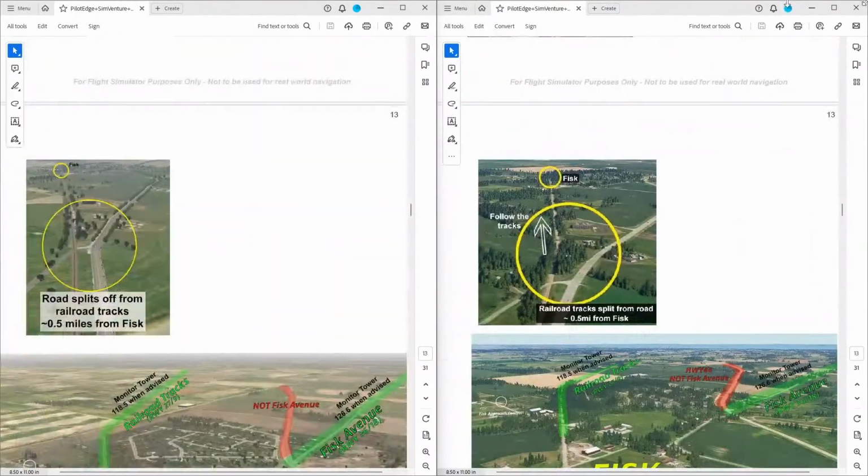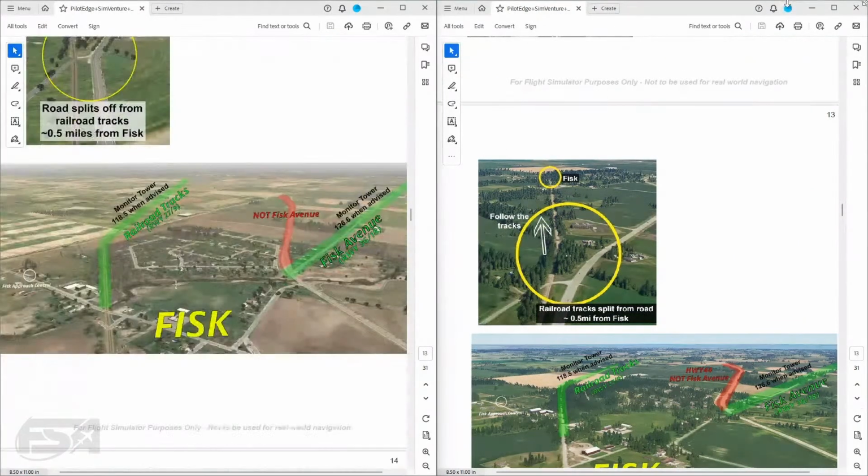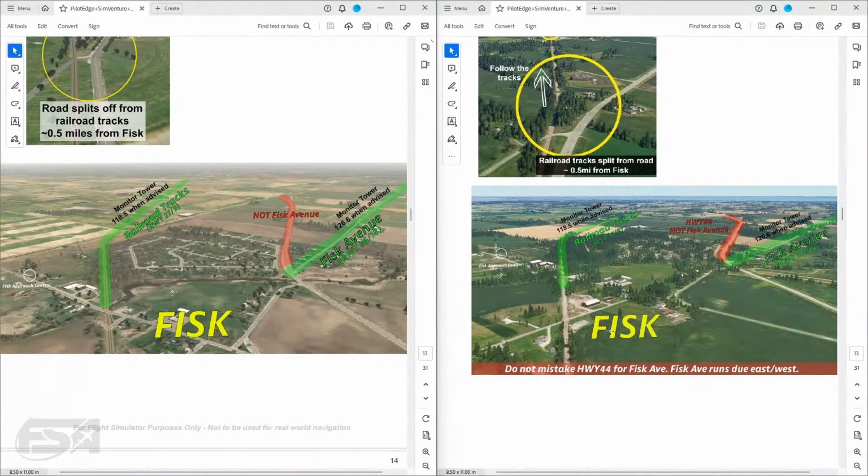Let's see, where were we? Here we are. So a half mile outside of Fisk, follow the railroad tracks. You're still going up the railroad tracks. Fisk, here we are. Fisk approach control. I've got a little circle down here. That is literally where they are.